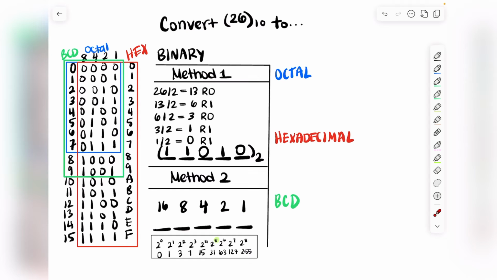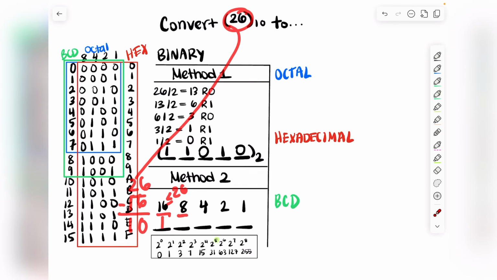So the algorithm works like this. You take the only number that they give you, which is 26. That's the number you want to convert from. And then you just go through the powers of 2 starting over here. So 16. You ask yourself, is 16 less than or equal to 26? Yes. So 1 for yes. And then you subtract 16. 6 minus 6 is 0. 2 minus 1 is 1. We have 10 as our new answer, our result.